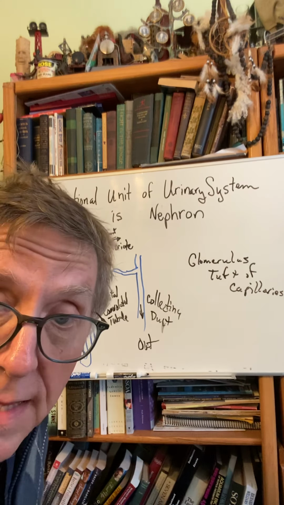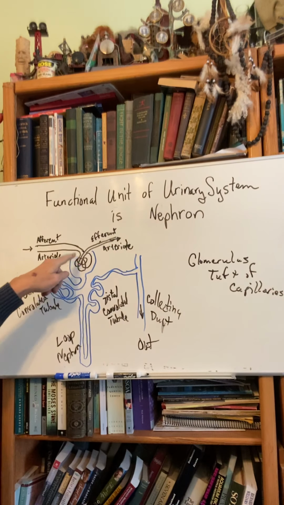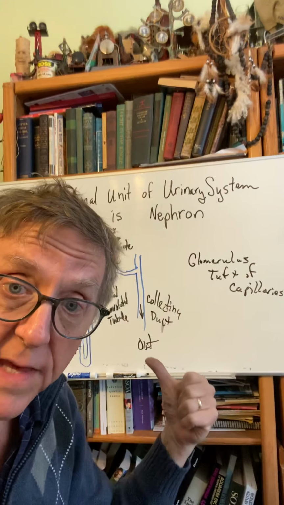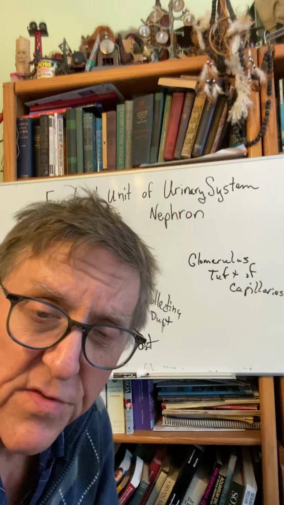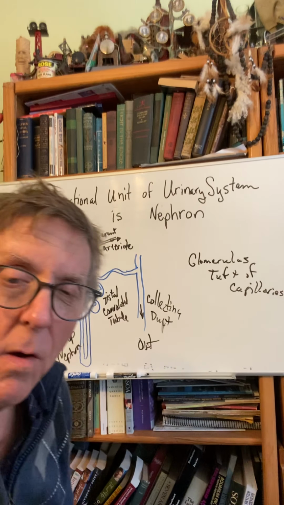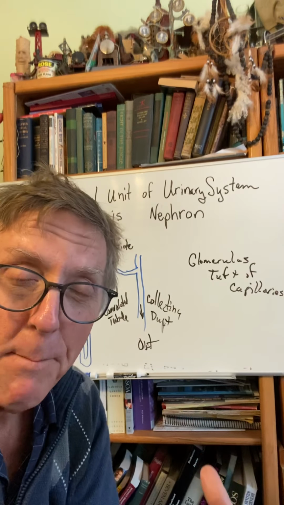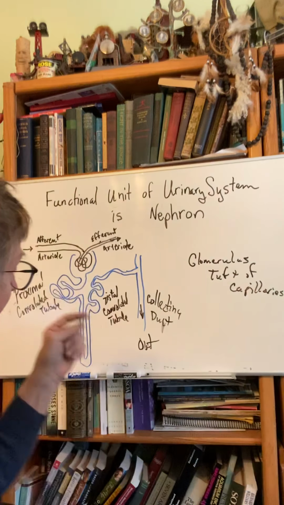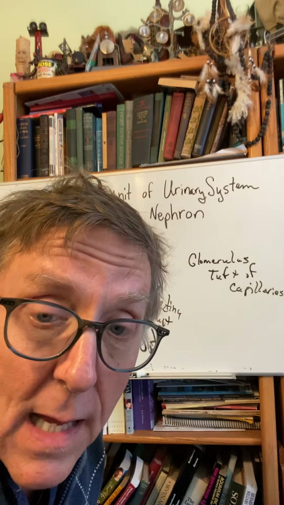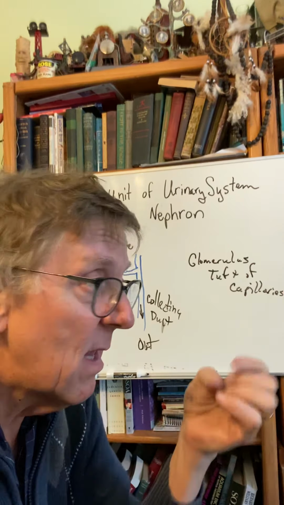Now, unlike capillary exchange, we have a system of tubes that's going to carry it off. So the blood plasma is filtered, and then it's carried off in the renal tubules. We filter the blood and we don't let it go back. And so filtration is this first step in the formation of urine, where we filter everything, all of the dissolved nutrients, waste, electrolytes. All of this stuff is in the renal tubules.